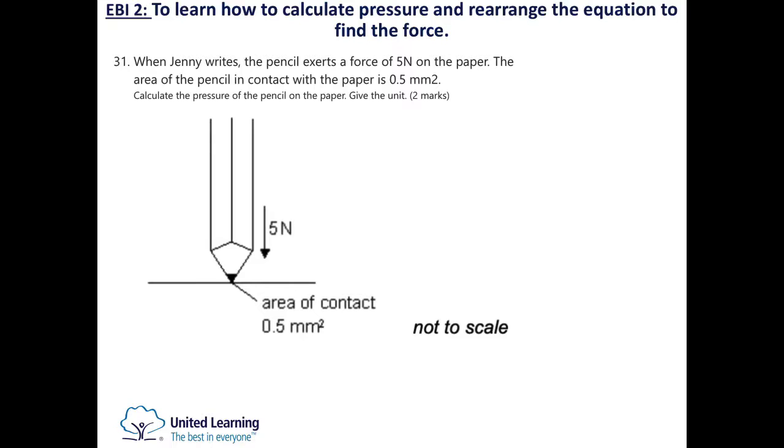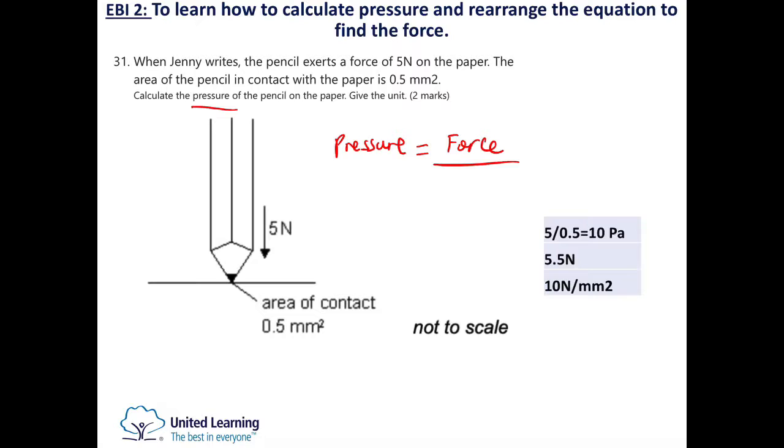I'm going to show you the responses that I've got from this question. And you can see there is a variety of responses here, and only one of them is correct. So I'm going to show you how to work this out and how that person came about to the correct answer. In order to calculate the pressure, we need to know the equation for that. The equation for finding pressure is pressure is equal to the force applied divided by the area.